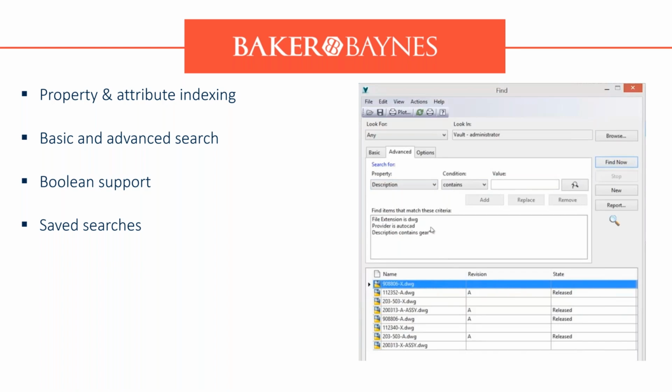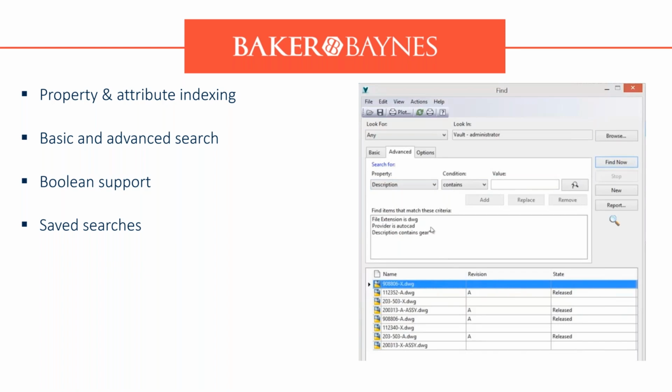If you have attributes in your AutoCAD DWG, you can use them to find your files much faster using Autodesk Vault. So it's much faster to find what you need when you need it. You can do this in a couple of ways. You can run a quick basic search that will look through all file properties that are stored in the Vault, or you can run a more advanced search and manually specify values for each property. I'm going to show you a video afterwards of how this works.